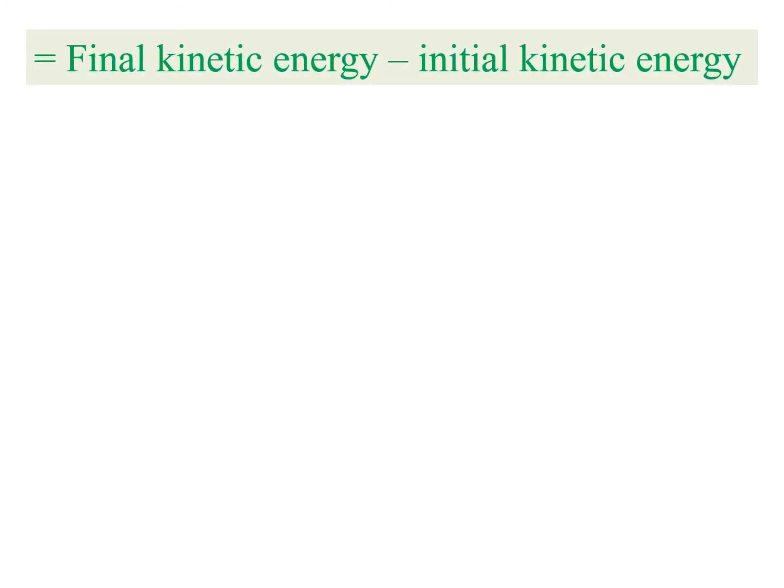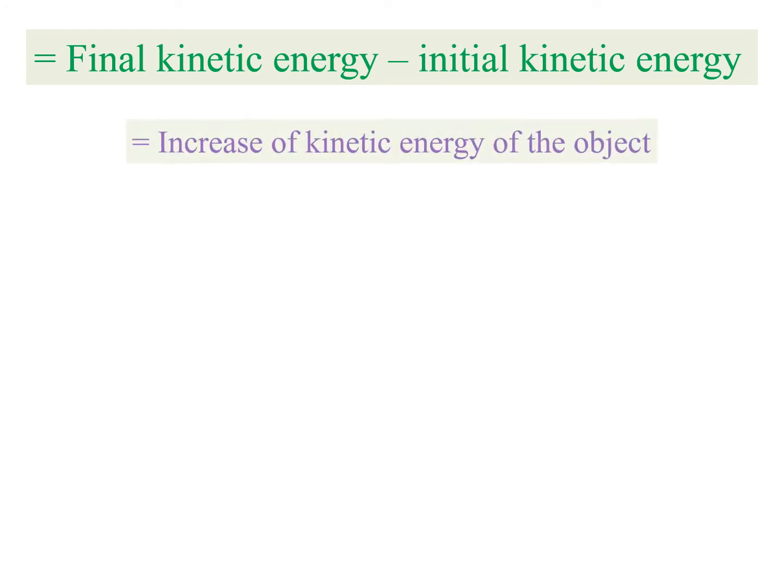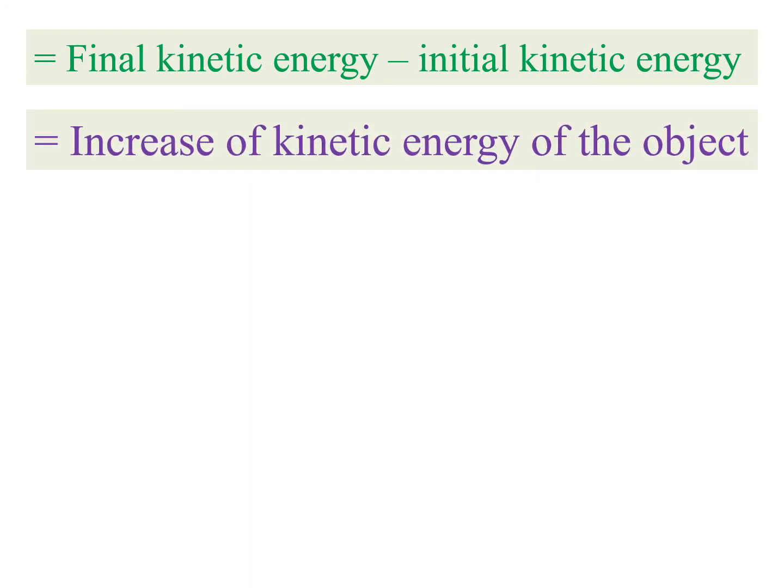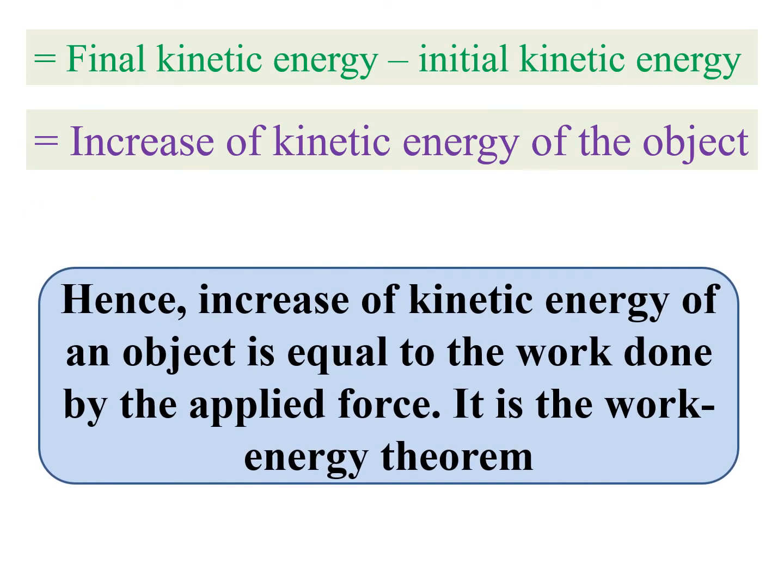So now we can say final kinetic energy minus initial kinetic energy. Dear students, so this is the increase of kinetic energy of the object. Finally we can say the increase of kinetic energy of an object is equal to the work done by the applied force. In fact, it is the work energy theorem.